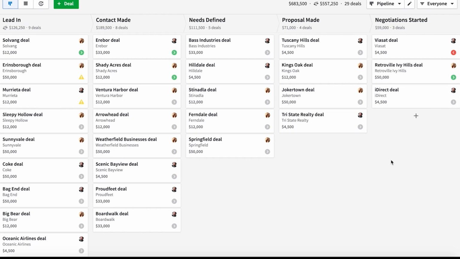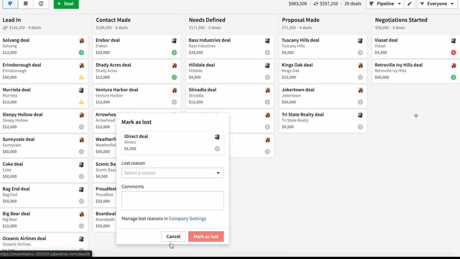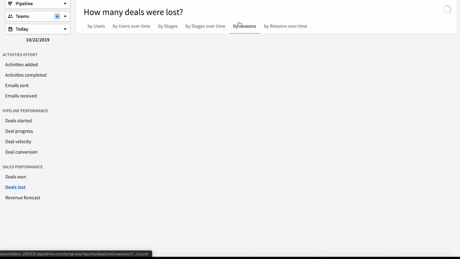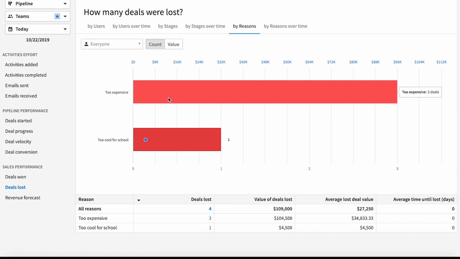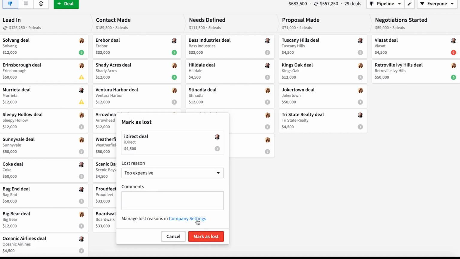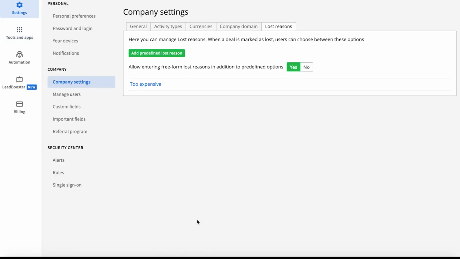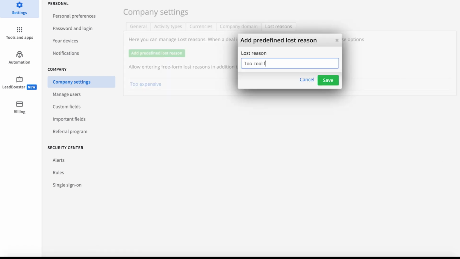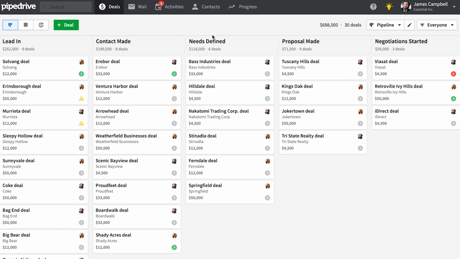But obviously not all deals are won, so let's say this deal here gets lost. It's here that Pipedrive wants you to define the actual reason you lost it, as this is going to eventually aggregate into your reports and you can get some intelligent insights off of that. But it's up to you under your company settings to actually specify what those lost reasons are. Again, this would require admin rights to do. But now let's say you want to customize the specific stages of your pipeline.